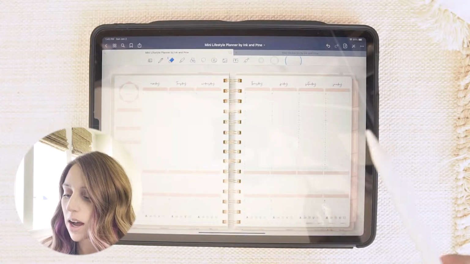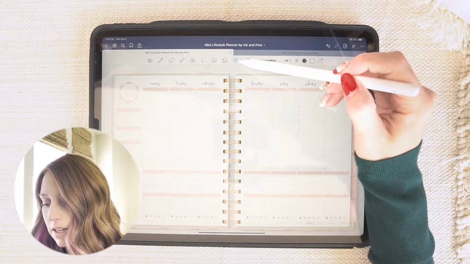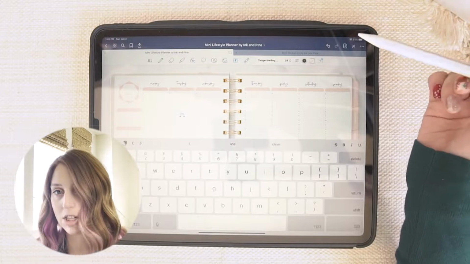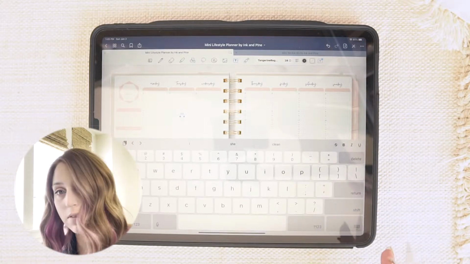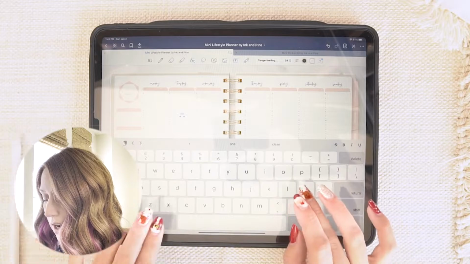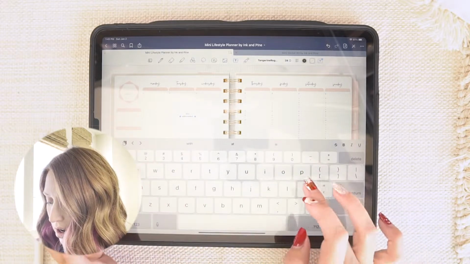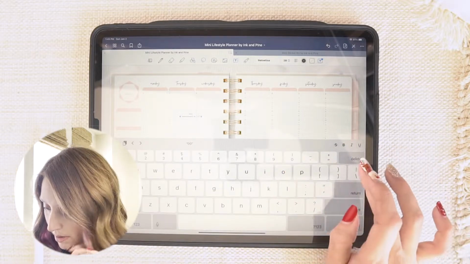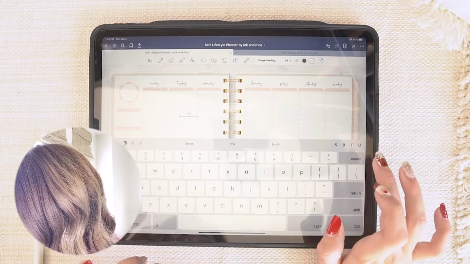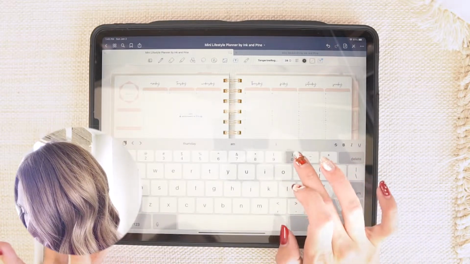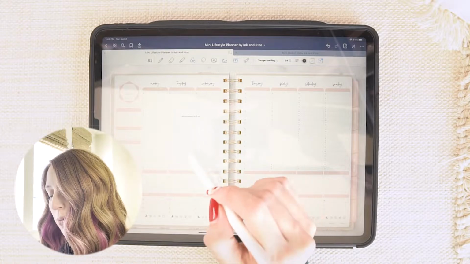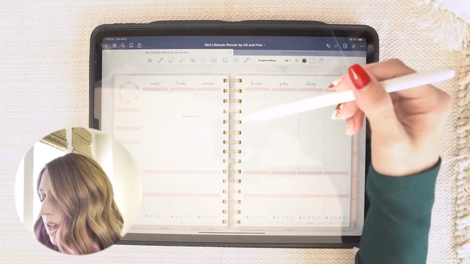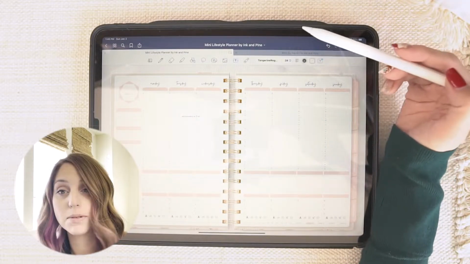So the first thing I want to cover is the text tool. This is the text tool right here. You can click on it, and then to add text, you're just simply going to tap anywhere on the page. It's going to bring up your keyboard. If you don't have an actual keyboard connected, you can add in whatever you want to write. Oops. I think I did that at 9 o'clock. And then once you tap off, it will deselect it, and then you can move it or manipulate it just like anything else.